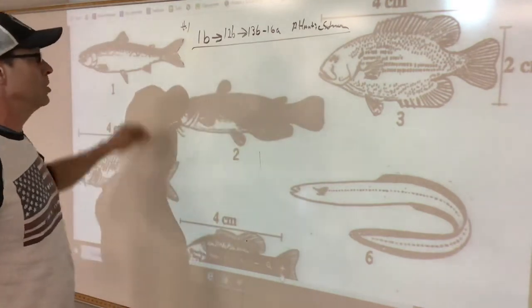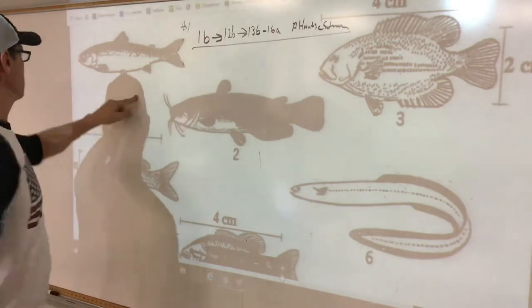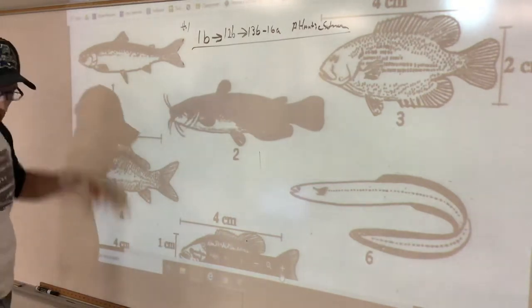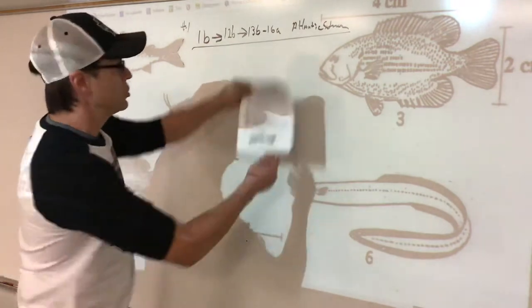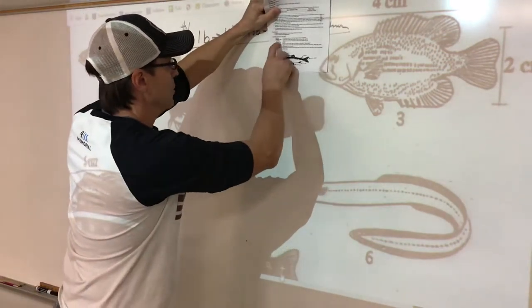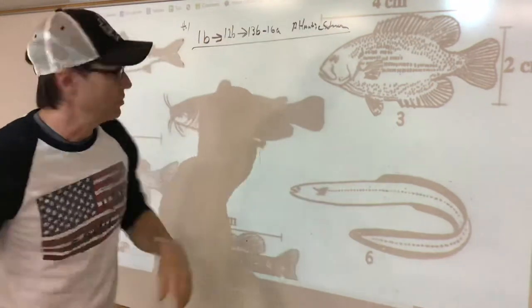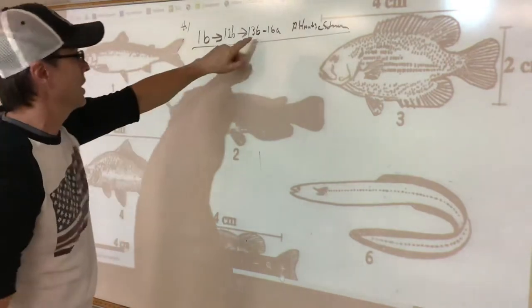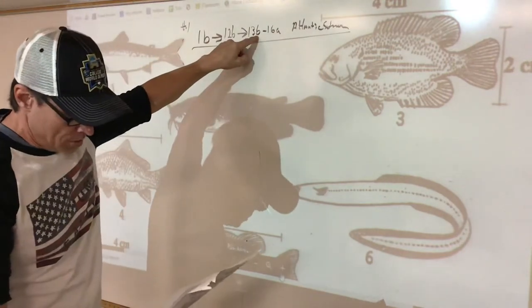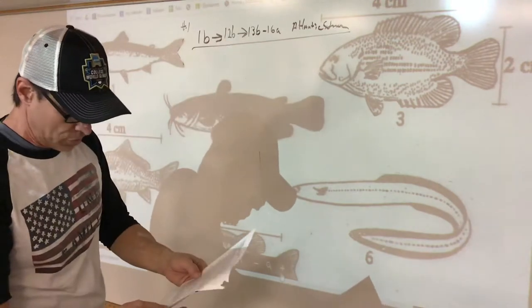13 asked if I have barbels lacking or barbels not. Barbels are the whiskers. Do you see the little whisker things on the front of this fishy? No, you do not see whiskers. And I even show you if you read the directions here prior to this, but I tell you at least what the fins and barbels, the fleshy projections, the lips, the head looks like whiskers. So this fishy does not have whiskers, so that says barbels lacking, which makes it 13B. 13B then takes you to 16.